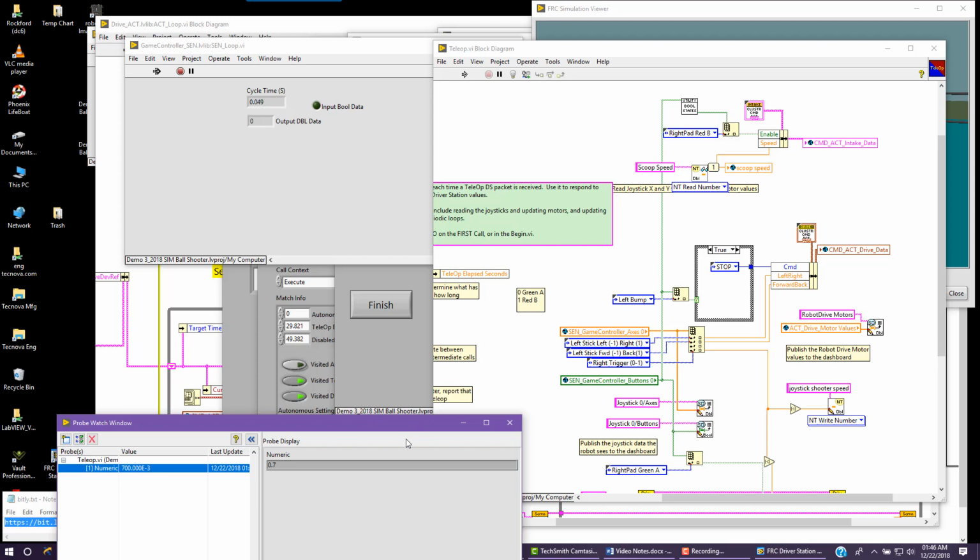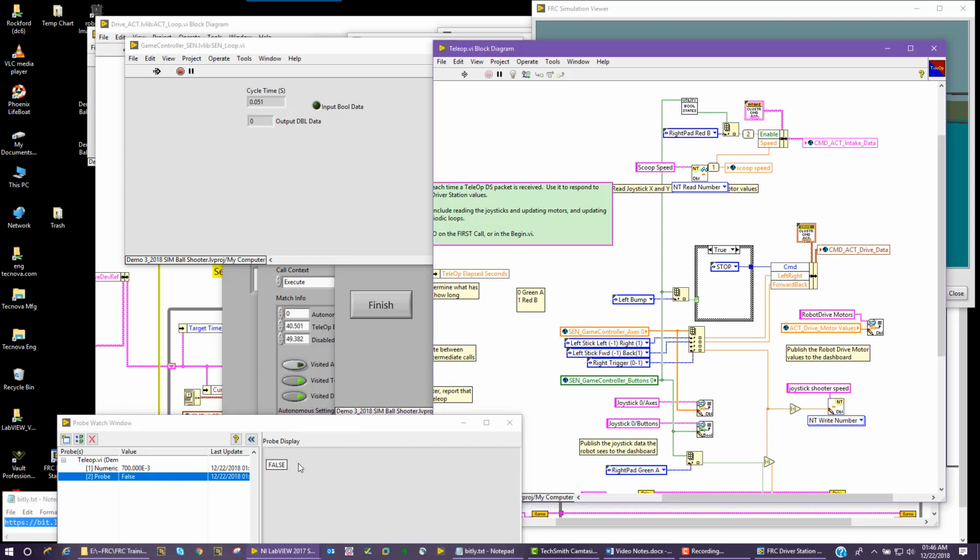But they're not spinning because in my state machine I said you had to enable. So let's put a probe here on my red B going into my enable. Right now it's false. Now my expectation is when I hit the red B button, I should turn on and stay on. So I pressed and released, and you'll see that the toggle kept the value true. So now I'm in enabled.